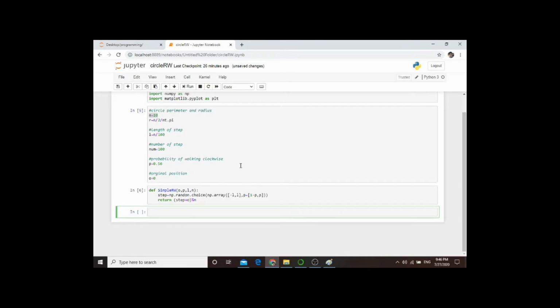Now here is the plots part. Of course, we need a circle. We just use a plot circle function, which takes the radius.